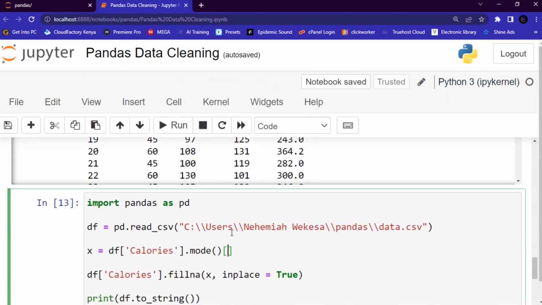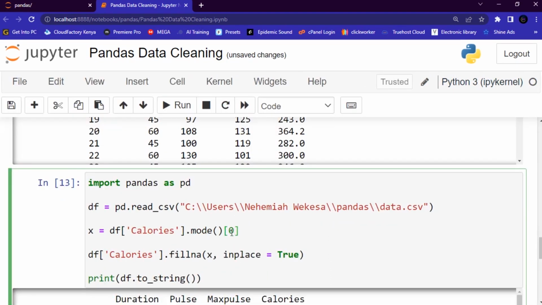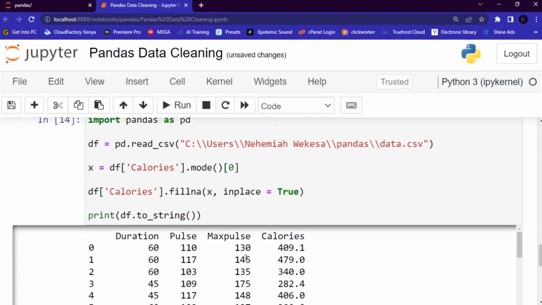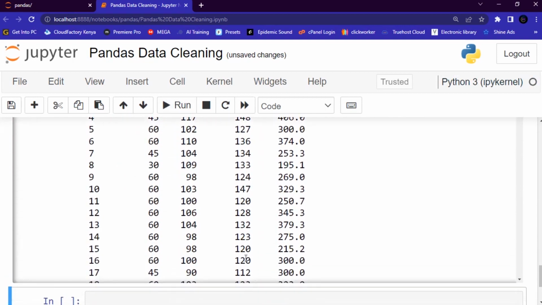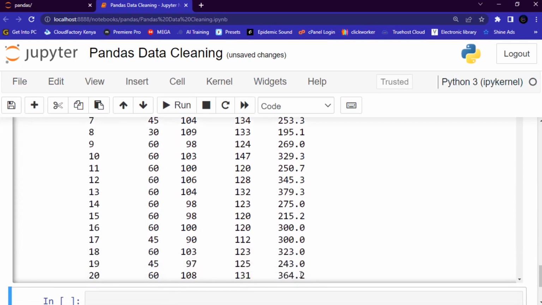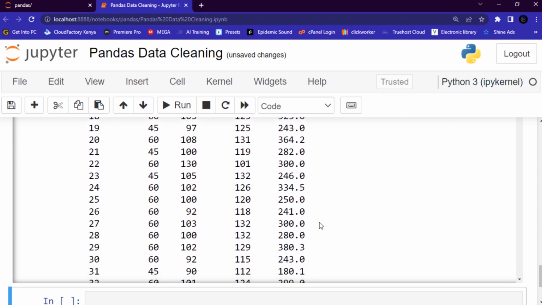Then let me use 0, and then let me run the codes. Checking cell number 17, basically you can see that it is replaced with the mode, which is 300, which is popular here. Also let's check on 27. You can see it is also 300. So guys, basically this is how you can clean data with empty cells.